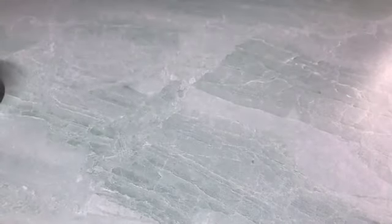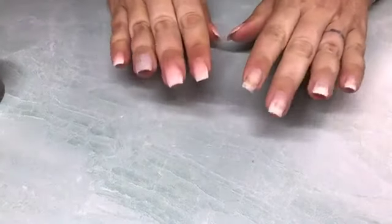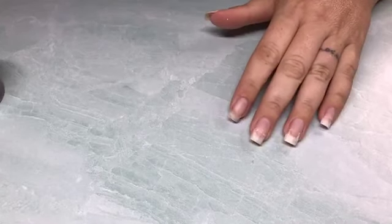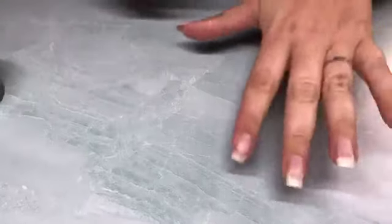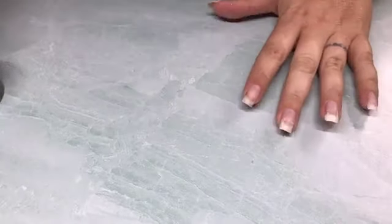Yeah, Felicia said she's been wanting to try French ombre. Thank you, Diana. I am so excited. I haven't... Well, actually, I lied. So I did an ombre not too long ago, but it was like the vertical ombre. So I actually have not done a traditional ombre style in a really long time. So I was really nervous because I didn't know if I was going to be rusty with it or not. And you guys, I'm so pleased at how they came out. And now I am ready to get started and show you guys.